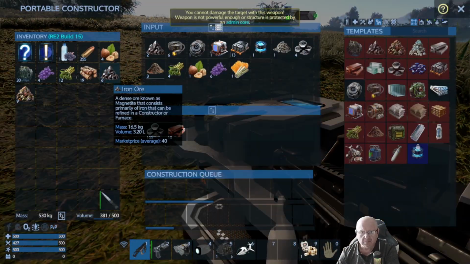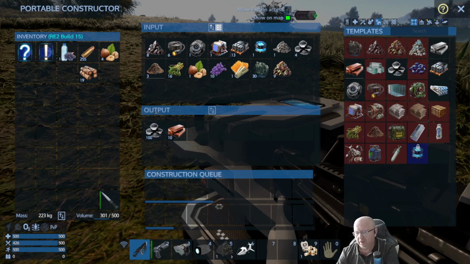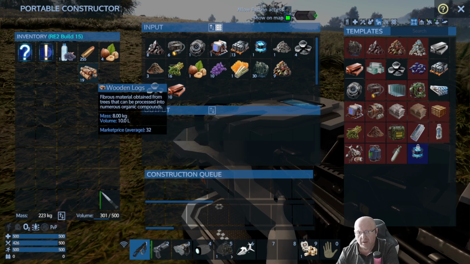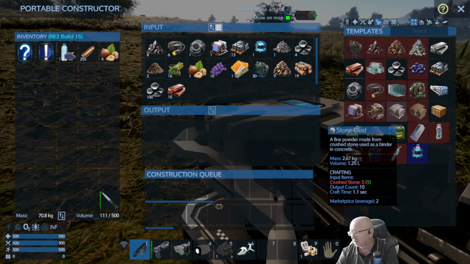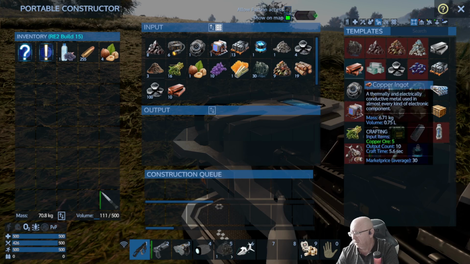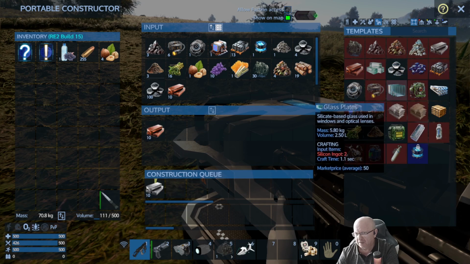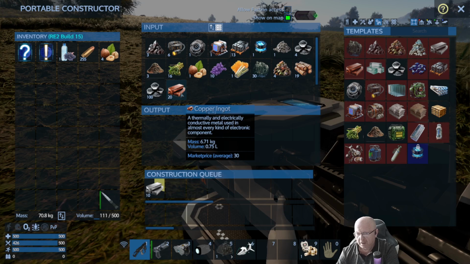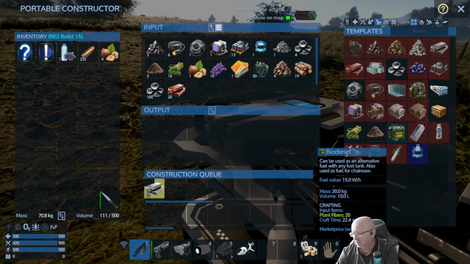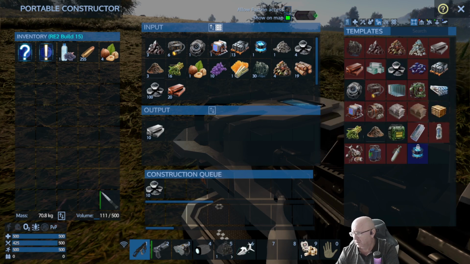Whoa, don't do that. 2, 3, 4, 5. Put that in, put that in. Do that. Copper ingot, copper ore. So that is... Do that. Won't be that many. Do that. I do like the icons. I've updated the icons quite a lot. Biodiesel. We need some of that.